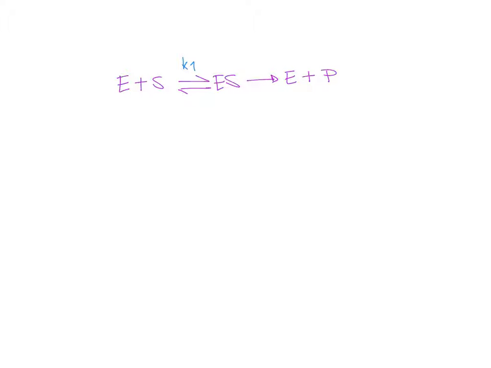So this would be K1, for the formation of the enzyme substrate complex. Then we would have K2 for the loss of the enzyme substrate complex, and this is also K3, which is for the loss of the enzyme substrate complex as well. Remember that Km is a constant based on these three rate constants. It's equal to K2 plus K3 over K1. Because all of these values are constants, Km is also a constant, and it will not change unless you do something to affect the affinity of the enzyme for its substrate.